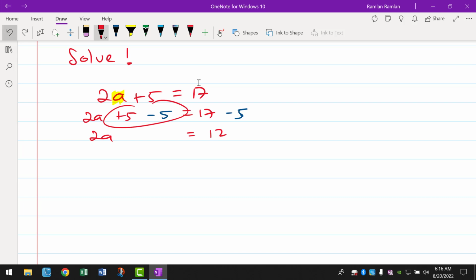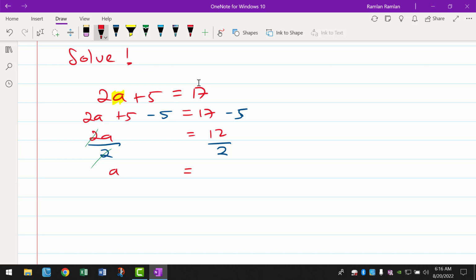The same thing here, guys. So this guy here, 2a, is 2 multiplied by a. So what you need to do is to divide this by 2, right? Again, both sides do the same thing. And you can cancel, right? 2a divided by 2 is just a, or 1a. You can just cancel this. And what's left on the left side is equals to a.